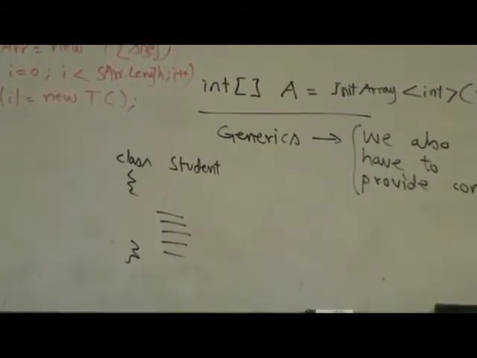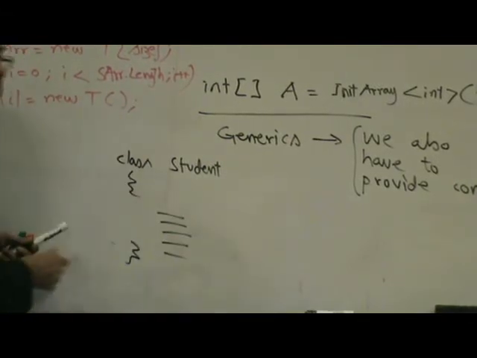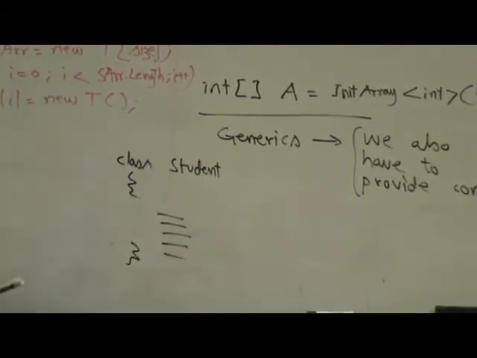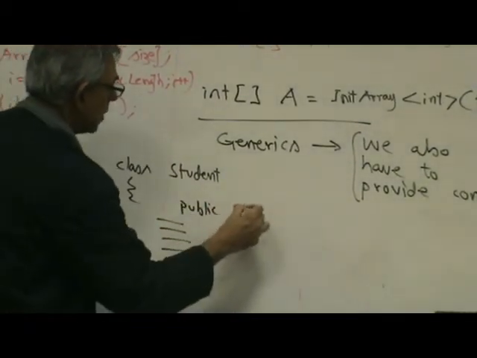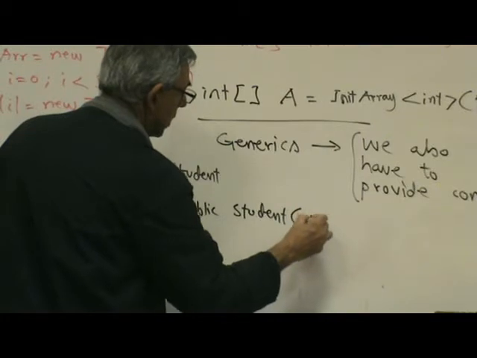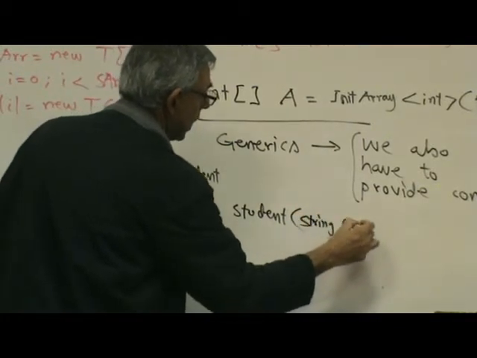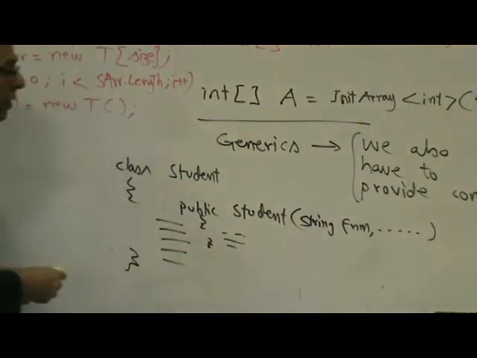Remember, if you don't write a constructor, you always get a default parameter-less constructor. So the answer is yes, it will work. Okay. What if now you created the student class and you provided a constructor, let's say public student, string FNM and so on, and you initialize the 5 fields over here, right? Now will it work? No, I should provide the default constructor.